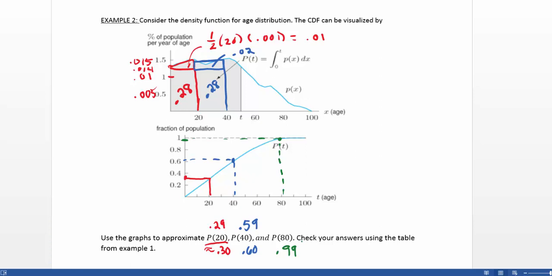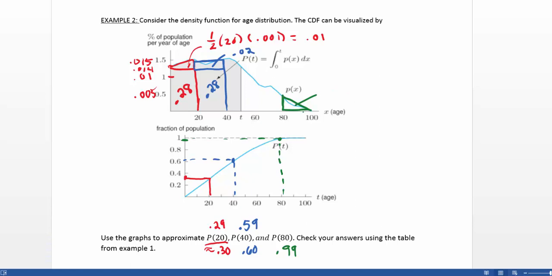Now, on our density function, I want to remind you about something we talked about in the last section, which is complementary fractions here. So I could add up all the area from 0 to 80, right? And that would probably be just fine. I could draw on another triangle and rectangle. But another thing that I can do is I can look at the area from 80 to 100, which looks like roughly a triangle here, and I can subtract that from 1, because I know that the entire area is 100%. So if I'm looking for the area from 0 to 80, that's the same thing as 100% minus the area from 80 to 100.